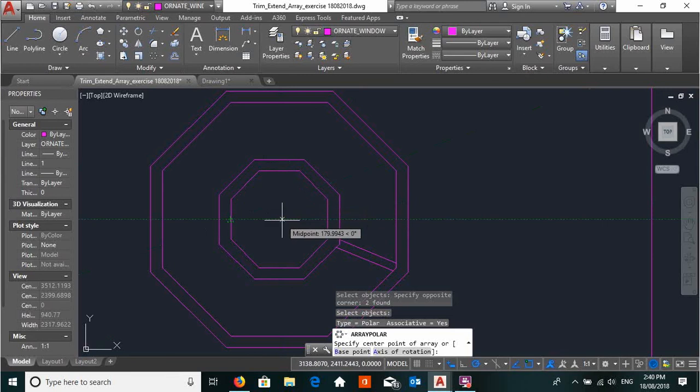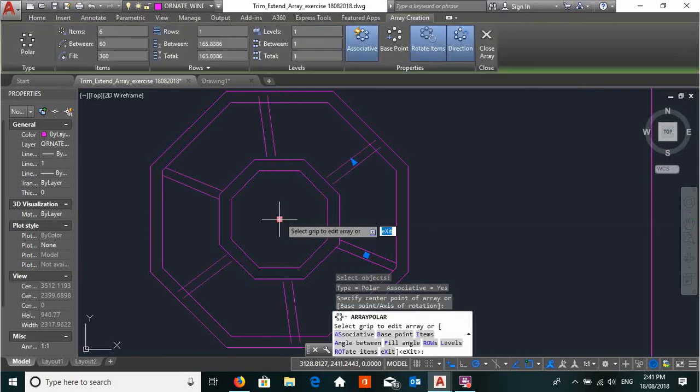All right, and we need to make sure that it is definitely on that midpoint 0 or midpoint 270, and we're going to click, and the minute we click it prompts it to align that object around that point. And as you can see, there's 6 spokes, but we actually need 8.